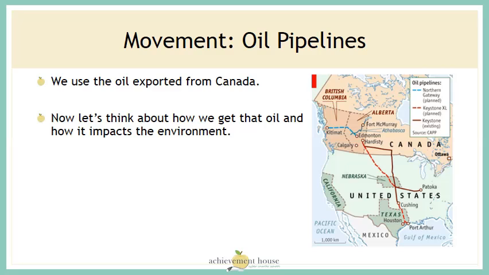There's great debate about this pipeline and its environmental issues. People who live in the areas where they're planning to build this pipeline are against it. Also think about the potential of an oil spill. If something happened to one of these pipelines along that line, what would happen to the environment in the area where the oil would spill? There'd be great devastation to the environment and the animals and population that live in that area.